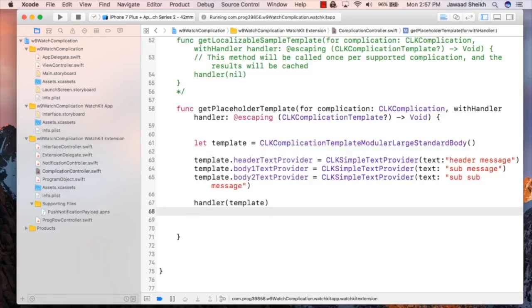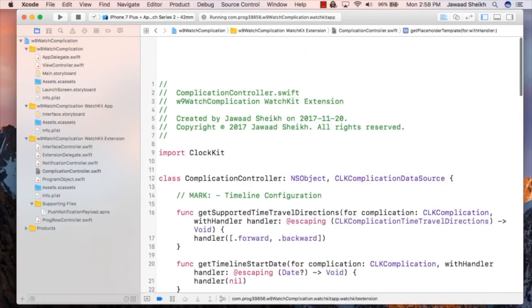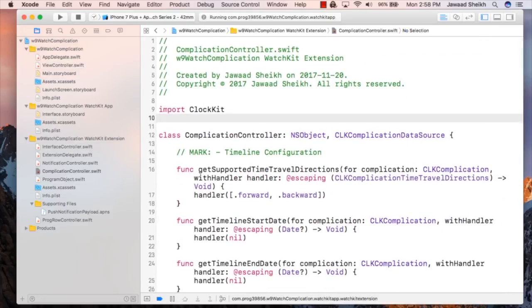So now with this, let's try and get it to appear. Now this is the most challenging part, because this will not work right out of the box. It's been known to be very painful to do. But before we actually run this, we have to go back to the top of the file and import WatchKit. So here's the thing, we have ClockKit and we have WatchKit.